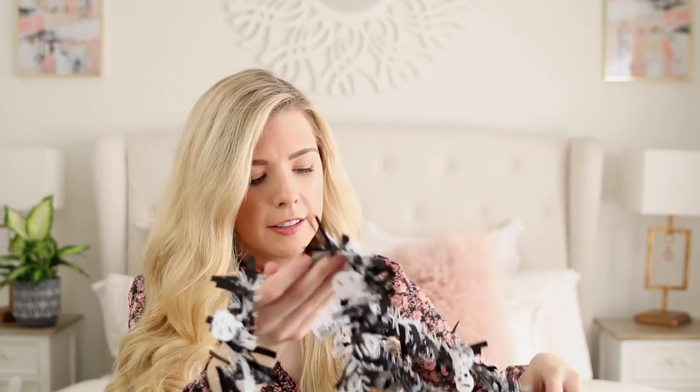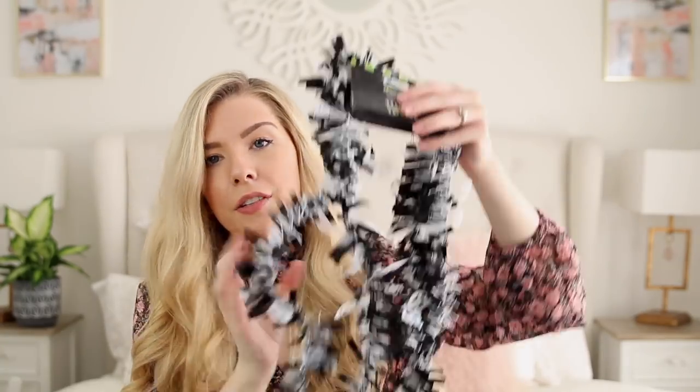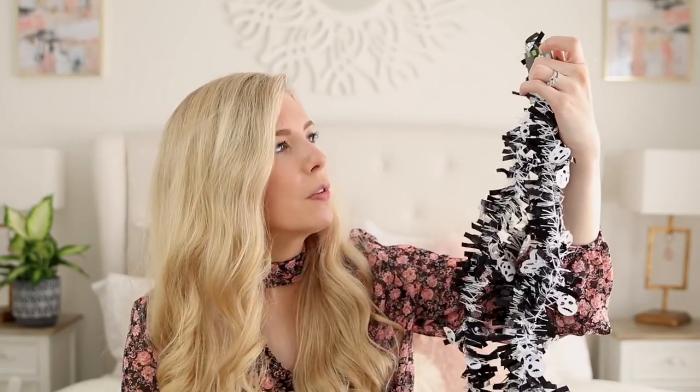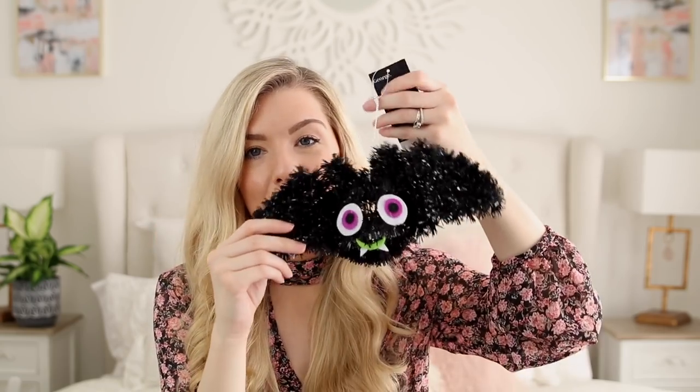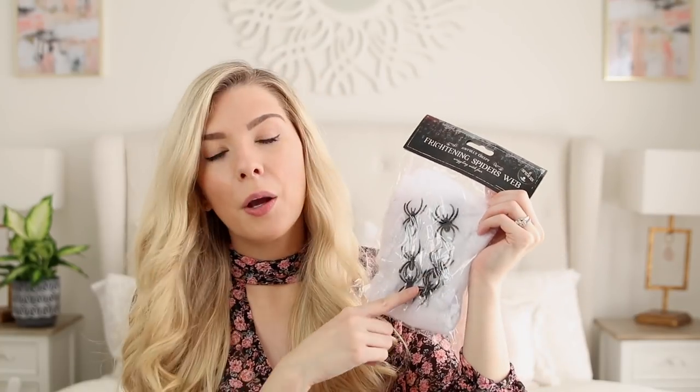First of all, I found this Halloween tinsel from Asda — I believe it was a pound. It's three metres of spooky skull tinsel. I also found this little tinsel bat, which is actually a hanging decoration, but I'm going to fix it onto the front. That was also a pound. And of course I got the spooky spiderwebs from the Pound Shop, complete with plastic spiders — I'm just going to put that all over it. I used that last year and it looks really effective.